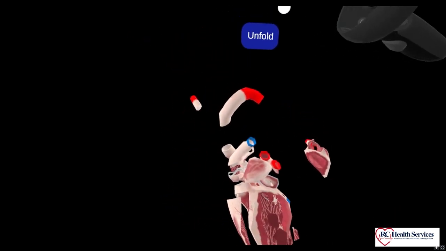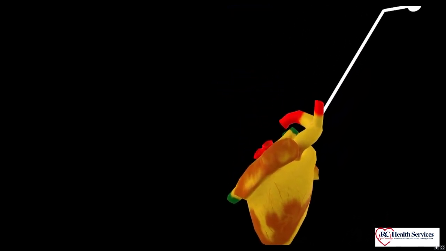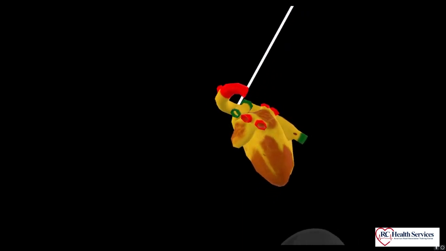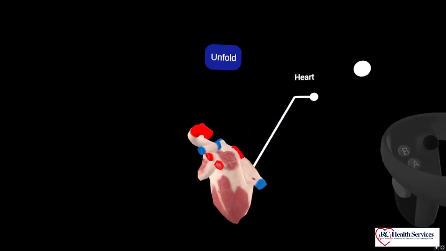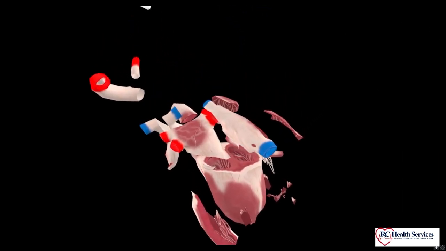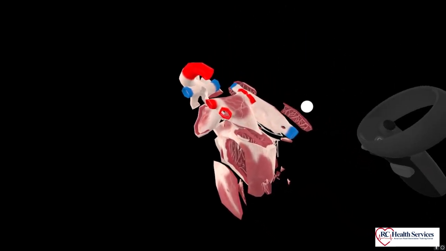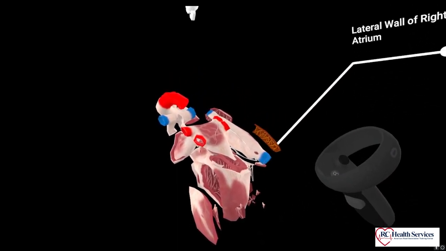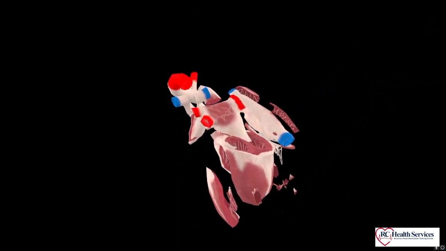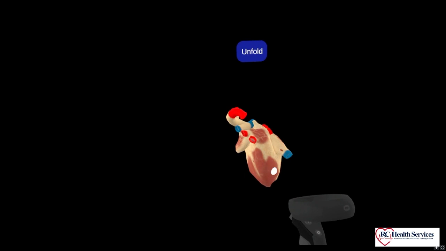Yep. So you have valves in between the atria and the ventricles. You also have valves in between the pulmonary veins and the pulmonary arteries, and then the aorta. And the function of those is to keep the blood inside of the chamber of the heart so that there's no backflow. And so once the blood goes through one valve, it kind of seals off so that it can't go back the way that it came.